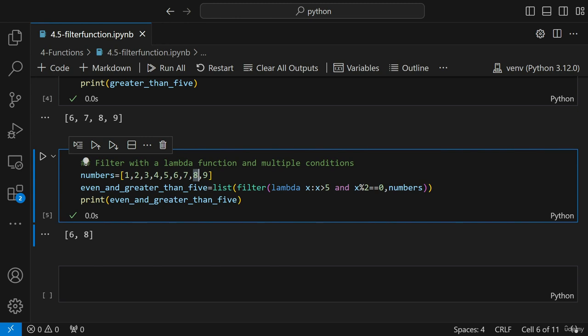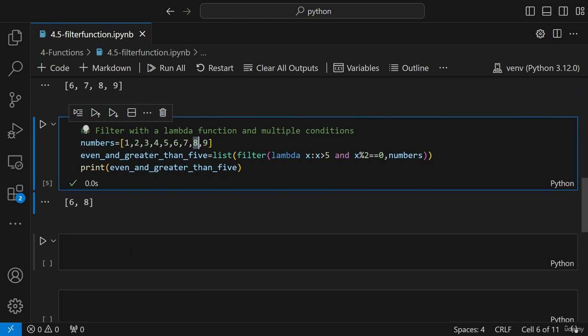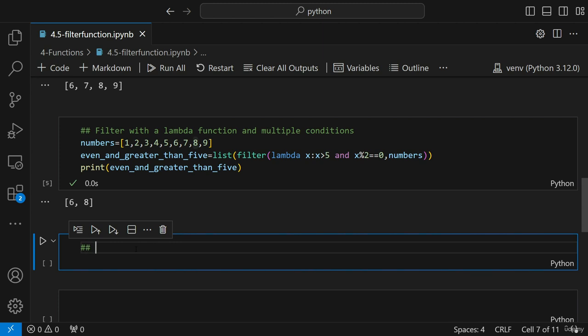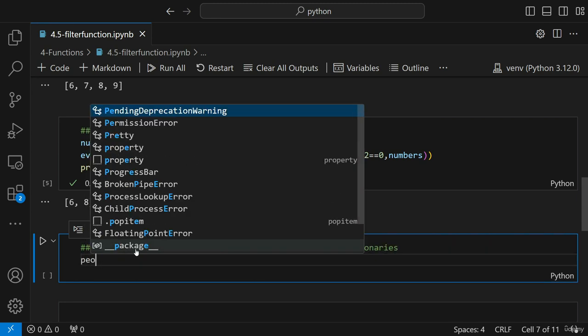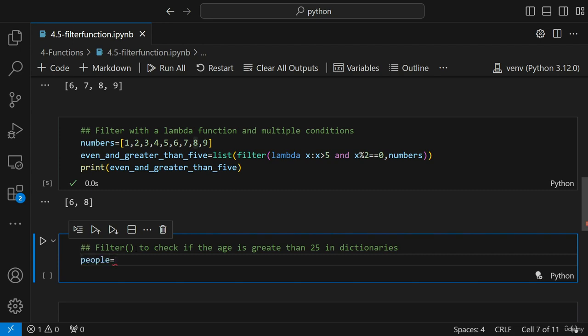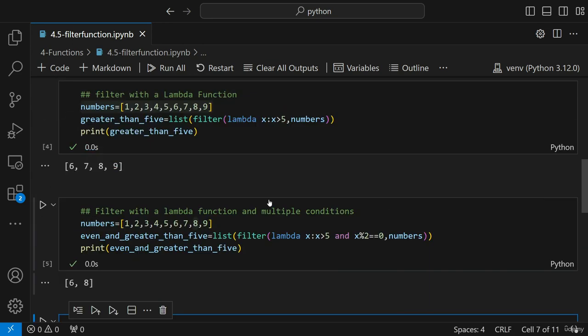Now let's say that I want to apply a filter operation not only on lists, but on dictionaries. I will say, apply filter to check if the age is greater than 25 in a dictionary. Here I will just create some data, and I've already created this kind of data.